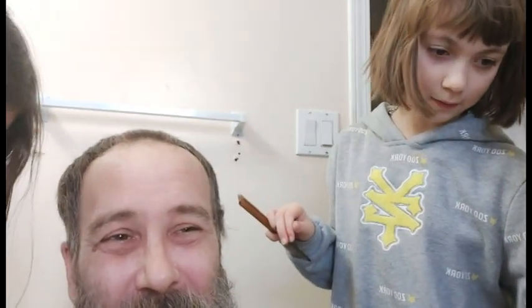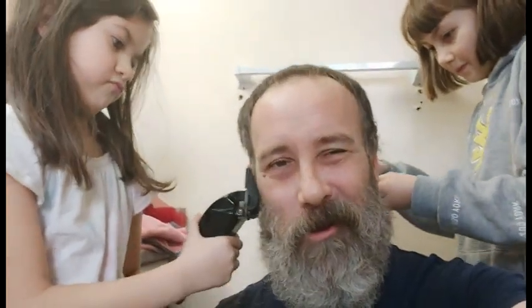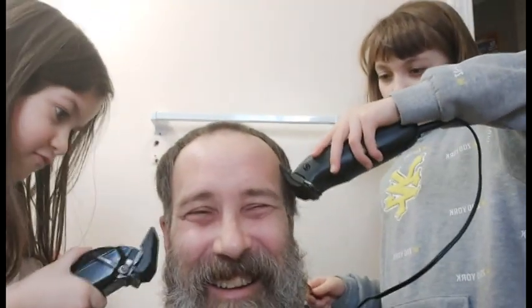Is that good? This is great. Wait, I'm cutting your hair. What? I'm cutting my hair. No, Mom and Dad would get really mad. Oh yeah, they'd kill you. It's one thing playing with Grandpa's head, but don't cut your own hair. Okay, kids, don't do this. Never do this at home. Only ask your Grandpa. Grandpa supervision only.